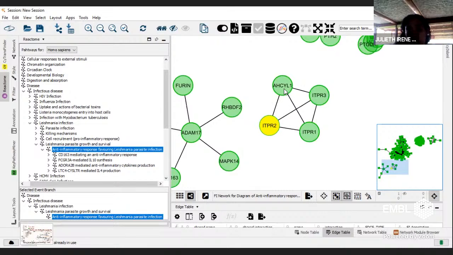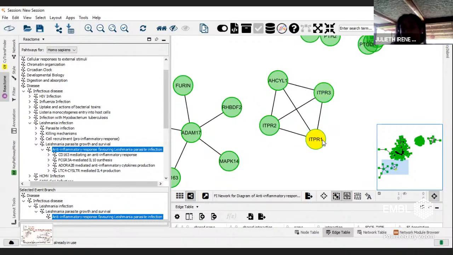This can be either a complex, or a defined set, which means that they will be members of the same family. So that kind of information we can also explore over here.